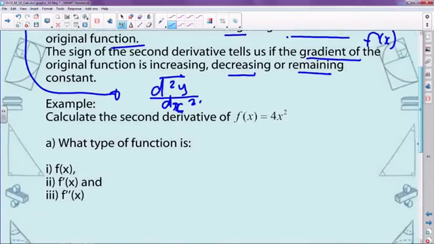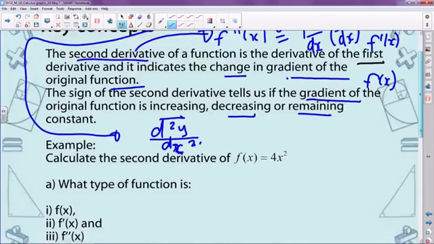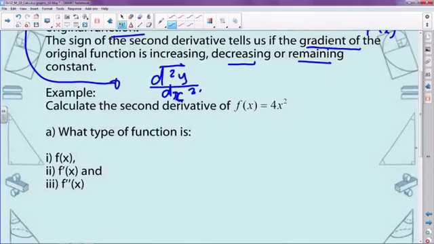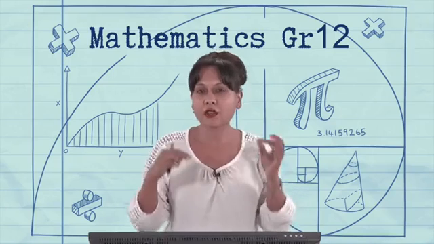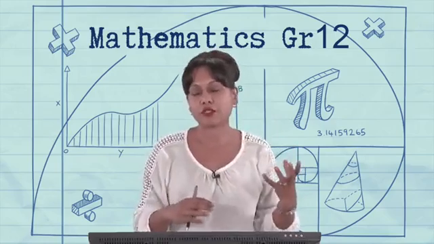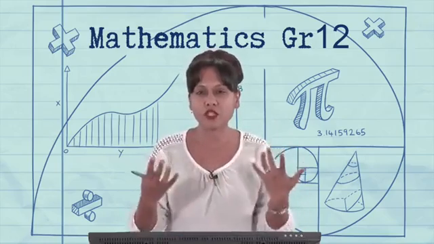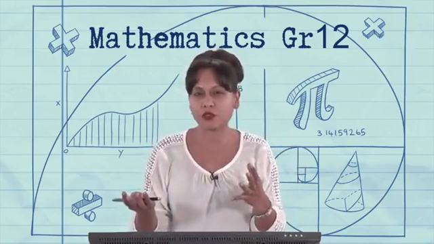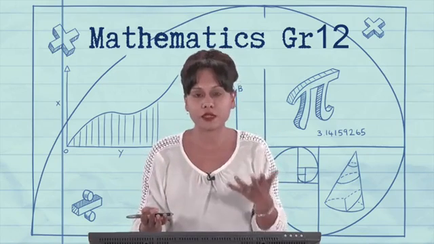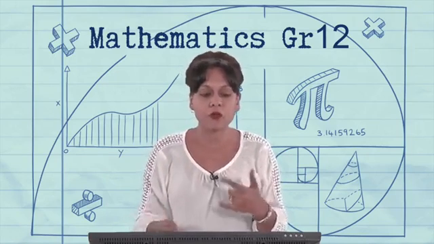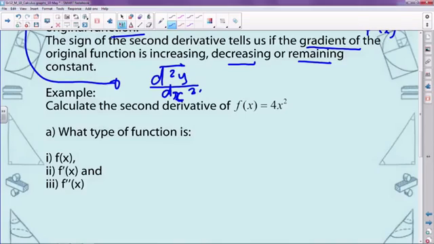Now, what I would like you to do, I've got an example on the screen, and I want to go into detail explaining the concept of second derivative and the derivative function and how they relate to the original function. So before I go into that detail, I want you to just get familiar with the function I'm going to be talking about. So I'd like you to take down this example that's going to be on your screen now, where you have to calculate the second derivative of f of x is equal to 4x squared, and then I've asked you some questions on that. So I'm going to give you 2 minutes to just have a look at this, take it down, and jot down a few notes.